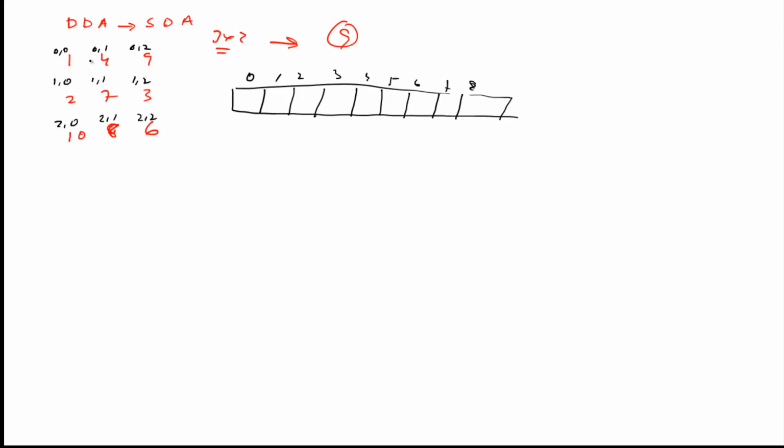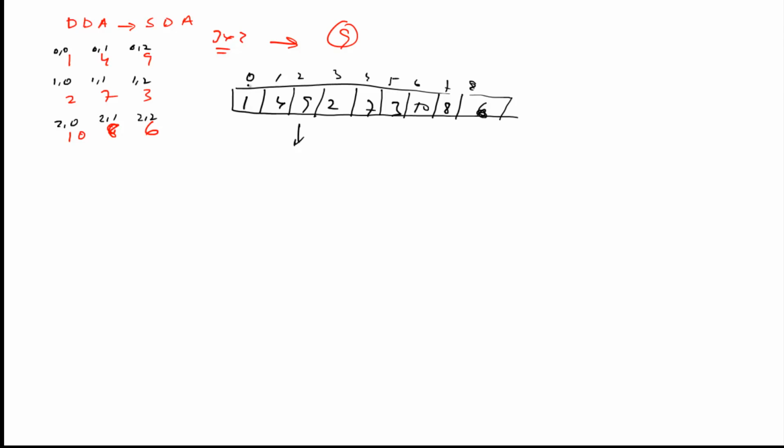So the 0 0 element will be stored here, the 0 1 element here, the 0 2 element here. Now the 1 comma 0 element is stored here, then 1 comma 1, then 1 comma 2, then 2 comma 0, then 2 comma 1, and then here. In this way the values will be stored from the double dimension to the single dimension array. In the same way, if I want to convert the single dimension array into the double dimension array, what will happen?